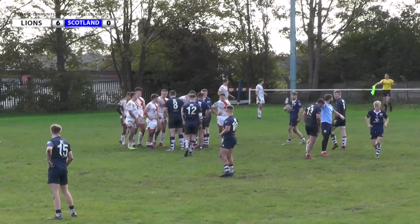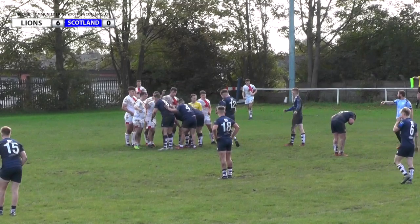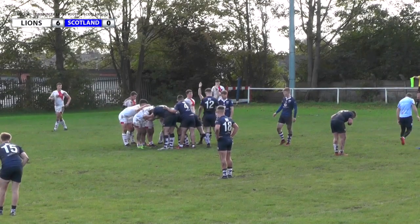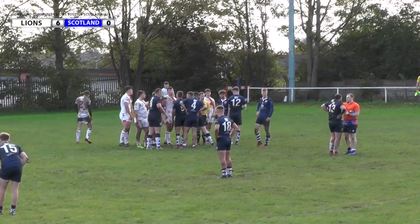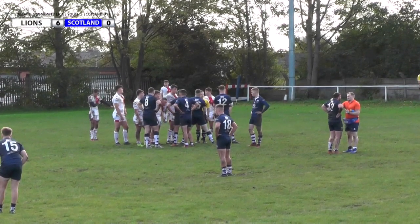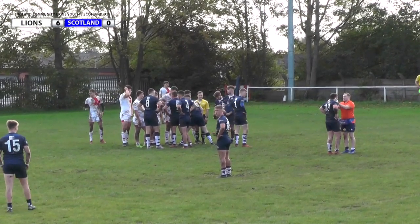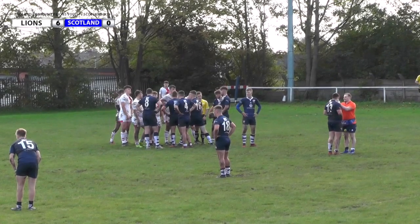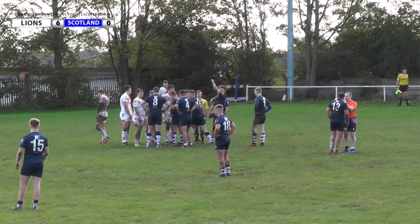Pressure's on. Definitely is. What sort of messages would you be sending out at this particular point from an England point of view? Oh, it's probably a real simple one. It's probably exactly the same that's coming from the England coaching staff at the minute. Is just get to your kick. Be honest, get to your kick. I mean, if you keep serving the ball up for Scotland and letting them have another bash at you, eventually you're going to crack. So, real big set for England this. They need a mistake, force a mistake out of Scotland, hopefully get the ball back and try and get some field position.